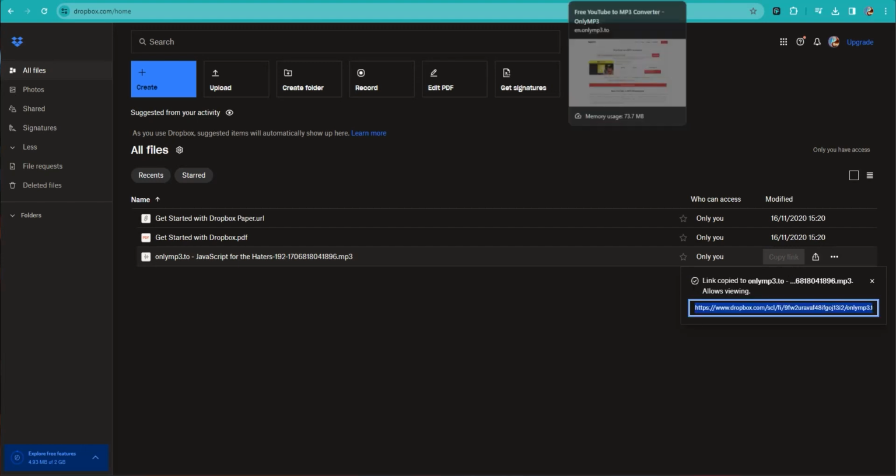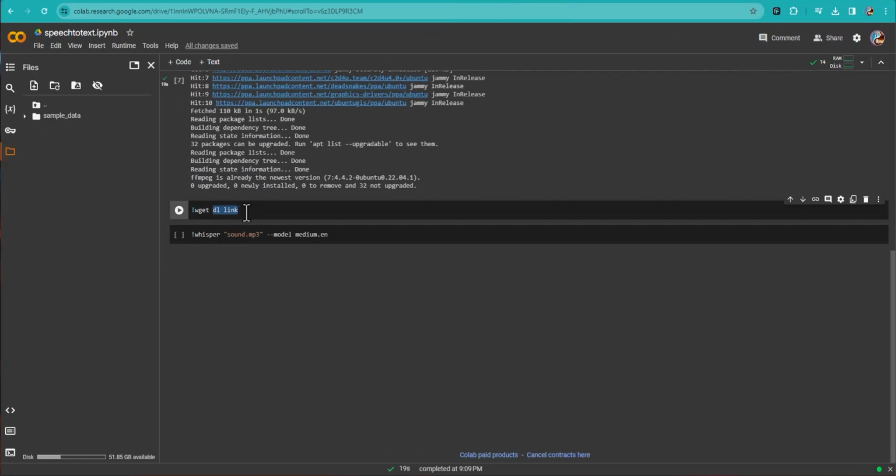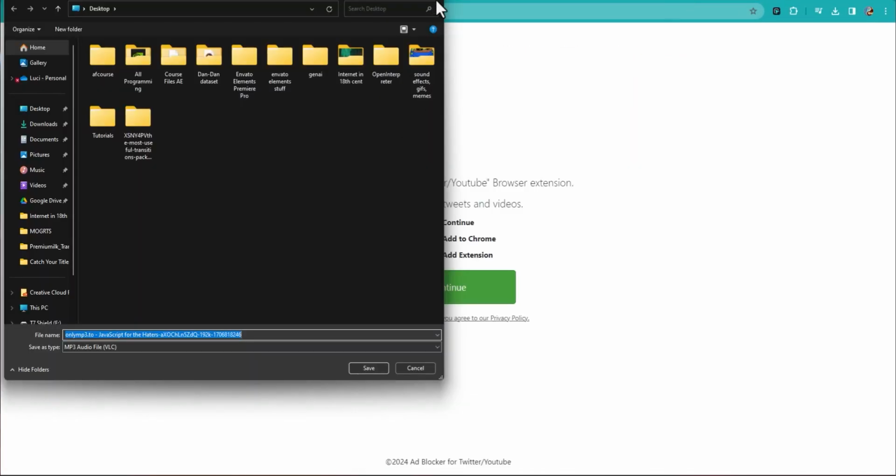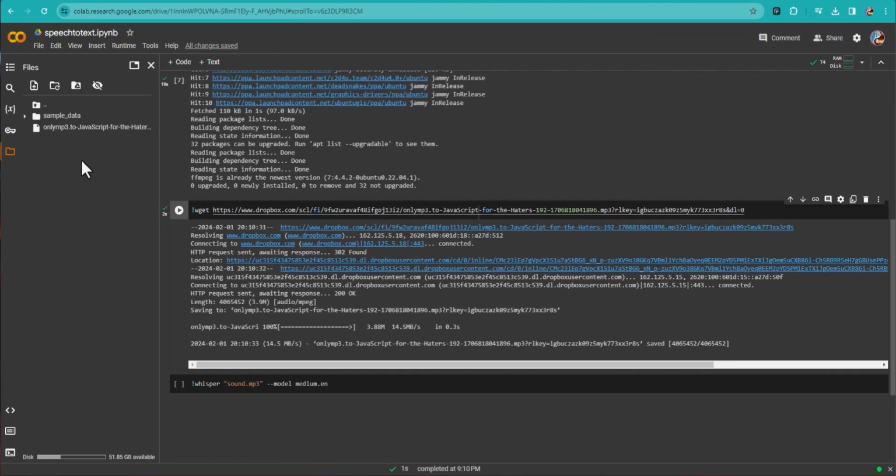Nice. And once you have the link, you're going to go back into the Colab, paste it, and just run the cell, and as you see here it's going to get downloaded. You also have a way to do this from downloading it on your PC by pressing download, saving it on your PC, and then uploading to the Colab by yourself manually, which takes slightly longer as wget uses the Colab's resources to download files.